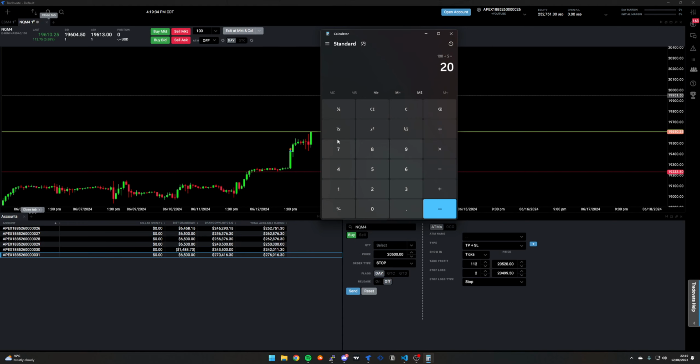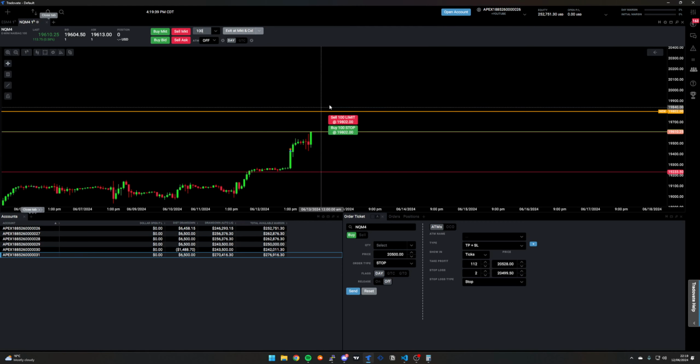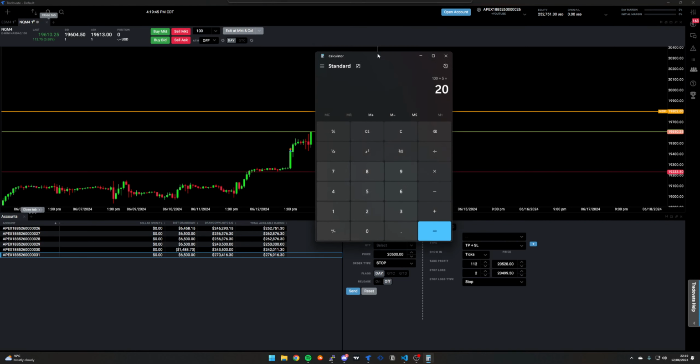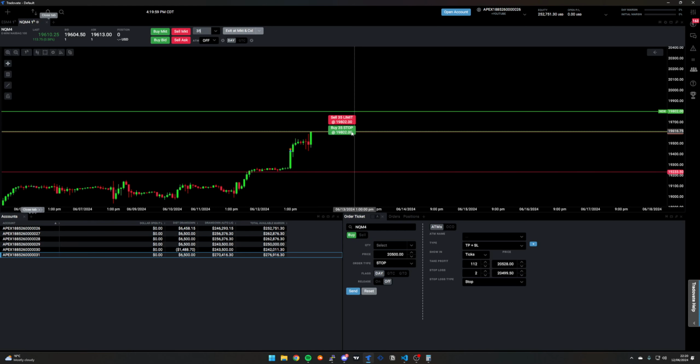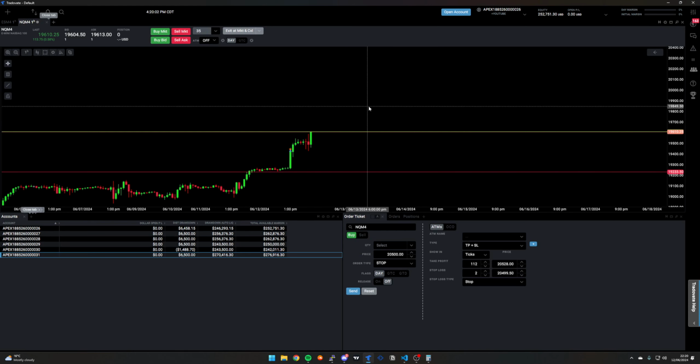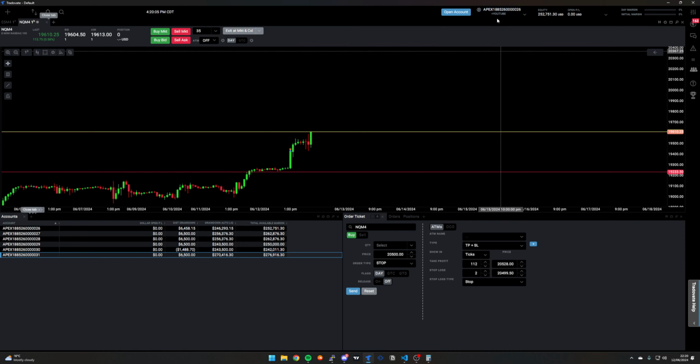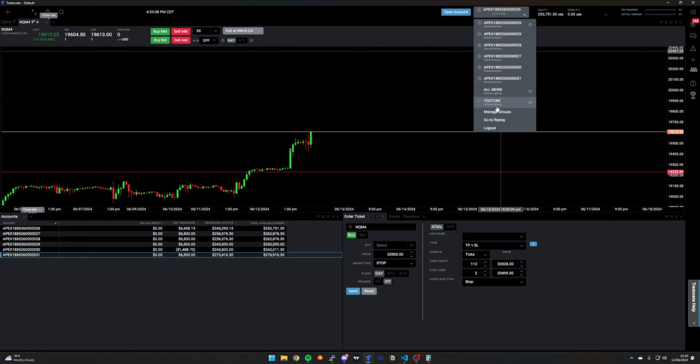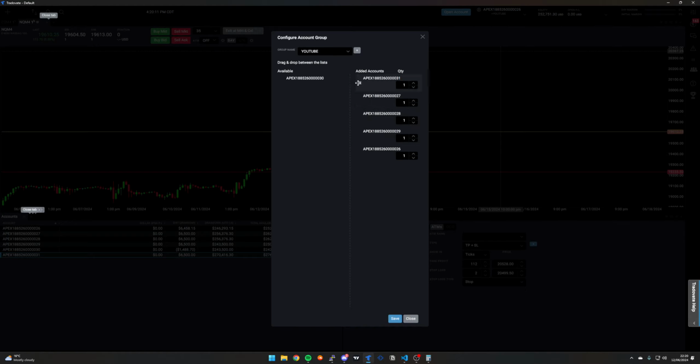So if I wanted to do, for example, my max allocation of 27 contracts on news, I'd have to enter 100 here, click where I would want my buy stop to be, click buy stop, 100 stops, and then I would have to work out how many it is for 7 contracts per account, because I have 5 here. In that case, it's 35. Divide that by 5, that gives you 7. So then I would have to change this to 35 and enter again, and that would be my full 27 contracts on each account that's in that group. Now obviously if you have more accounts in this group, then you'll have to work out the maths, but that's just an example.